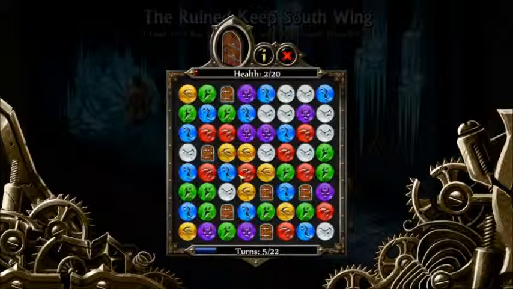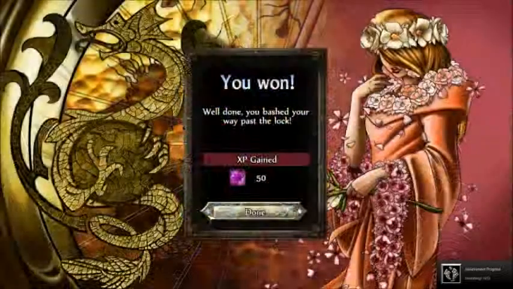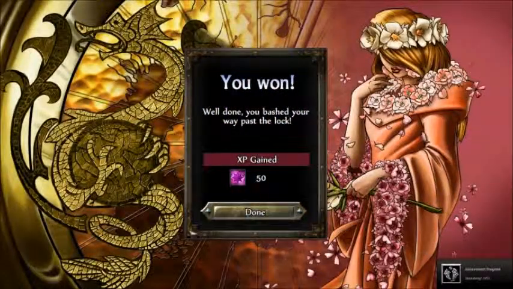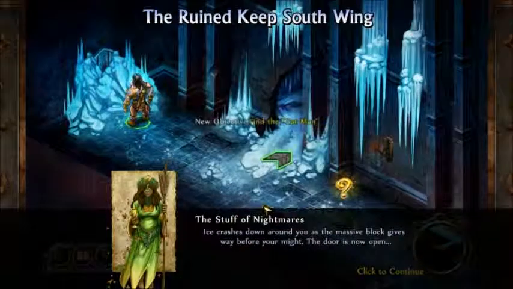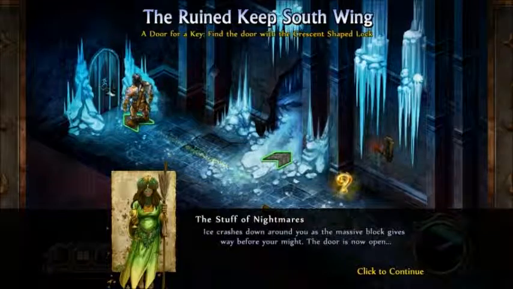Okay, I can't do anything with that green... Yes, I can. Sweet! I think we got it here. Boom. You win. Alright, so we've unlocked the door. We got 20 experience to boot. Not too bad.